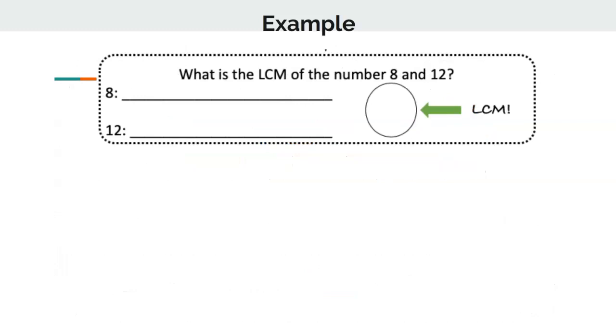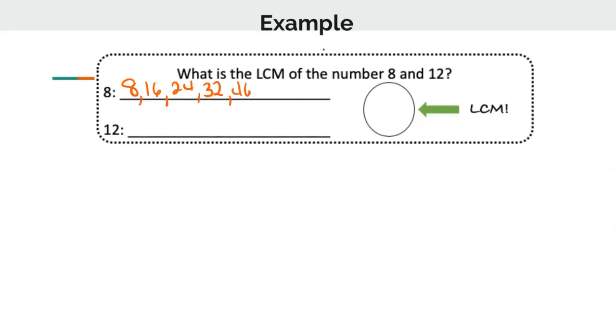Hopefully you pause the video and try this example on your own. The next question is, what is the least common multiple of 8 and 12? So I start by listing out my multiples of 8. When I list out my multiples of my first number, I want to go a little further because I want to make sure that I hit something that is definitely a multiple of the other number. I'll stop at 64. Then I list off my multiples of 12.